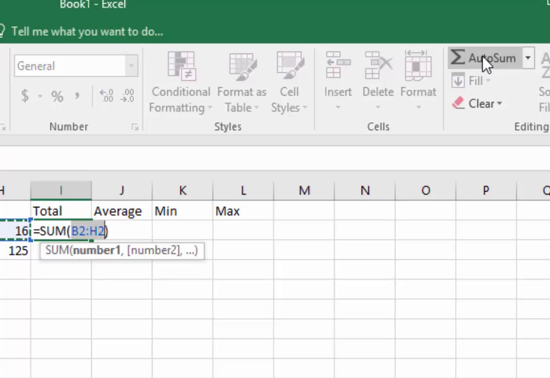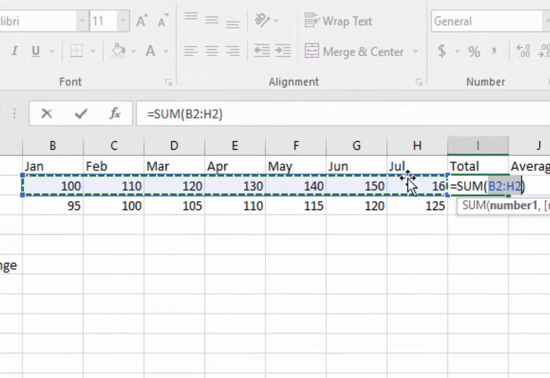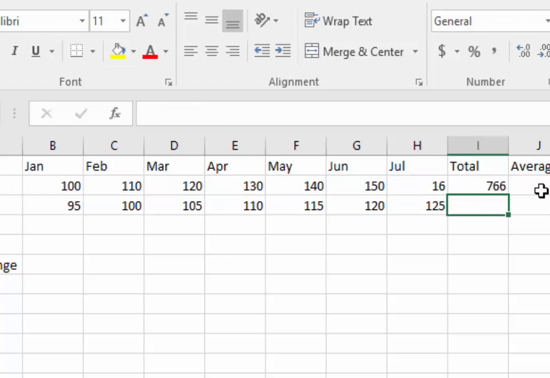And by doing that, Excel will guess what we want to use. So what it does is it looks for cells that have numbers to the left of the cell that was our active cell. And if it finds numbers there, it'll use those for the range in the sum function. Or in other cases, it'll look up too, because a lot of times you want your totals to total all the rows above the current row. So Excel does a pretty good job of predicting what we want to use when we use this auto sum button. So after you press the auto sum button, you have to press enter to finalize everything.